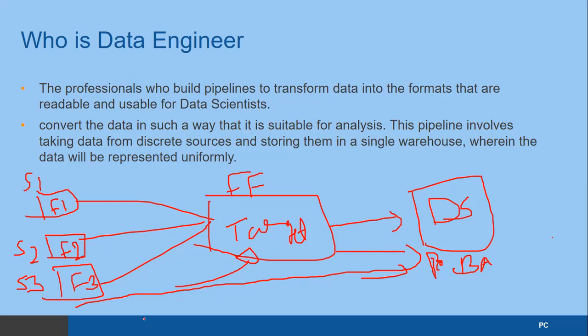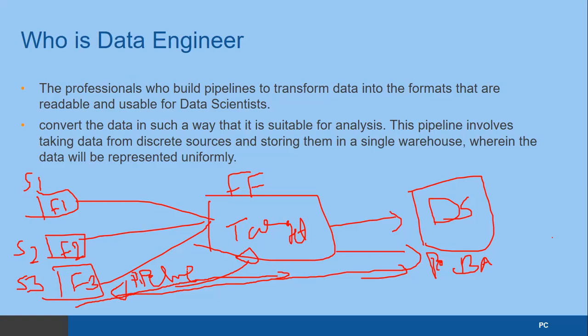These operations of extracting, loading and transforming the data, this set of operations is called a pipeline. So a pipeline is nothing but getting the data, performing transformations, and storing the data, making all these transformations end to end. This pipeline will be developed by the data engineer, right?